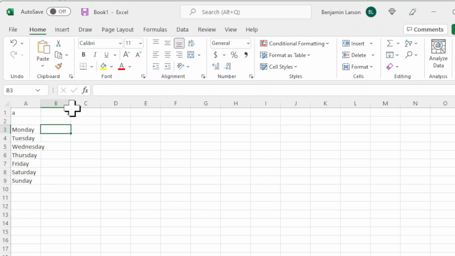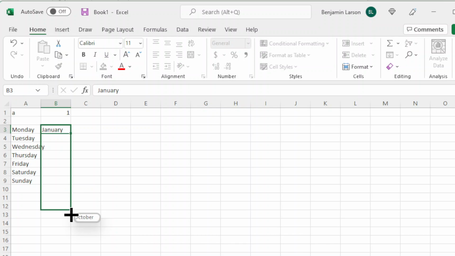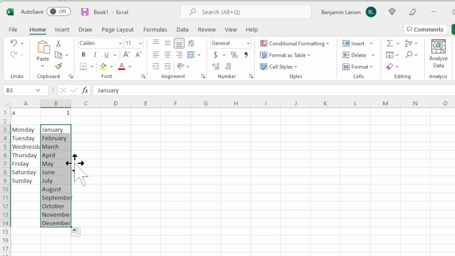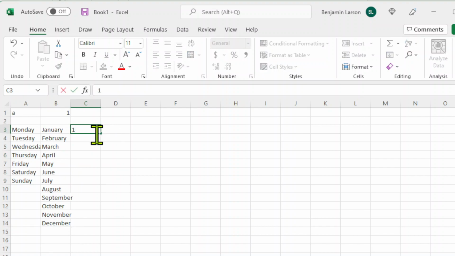I can do the same thing, if I can spell it correctly, with this. All right, we'll go ahead, we'll grab that, and we'll drag it down. April, May, June, July, October, December. There you go. Now, take a number and try it, and again, it knows it's a number because it's on the right. Notice letters on the left, numbers are on the right. And I start going down. That didn't work out the way I want.